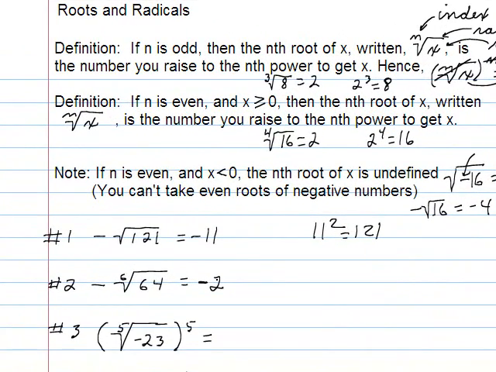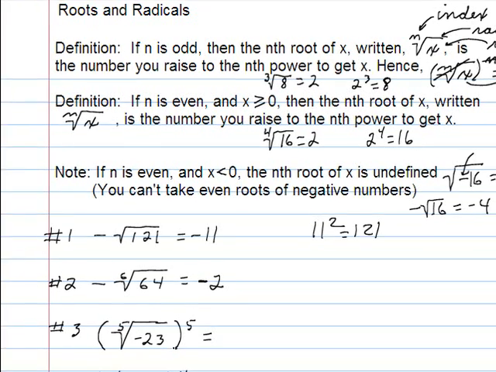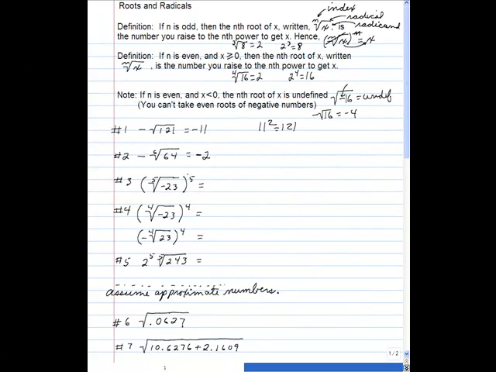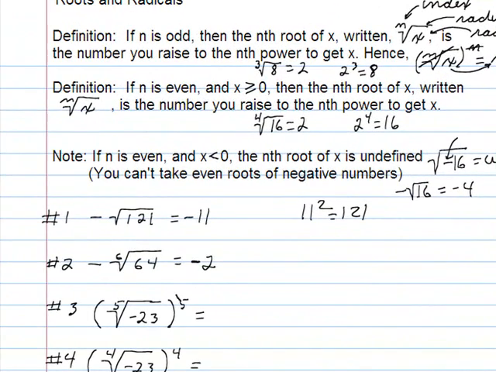And apparently anytime I'm going to write on the screen, it's going to erase my calculator, so I'll have to be constantly bringing the calculator back up. Let's take a look at the next one. In the next one, we have a negative on the inside. That's where we may have trouble. But you only have trouble taking an even root of a negative. Since this is an odd root of a negative, there's no problem. You can take an odd root of a negative. And, as we saw before, it is kind of like the fifth power removes the fifth root. That is, they reverse each other, so we just end up with negative 23.